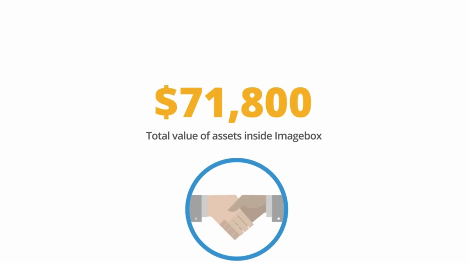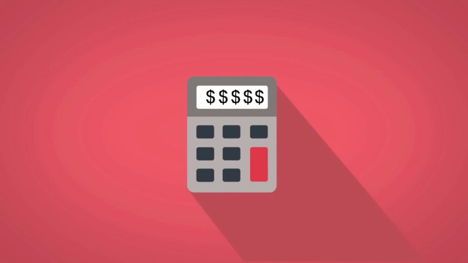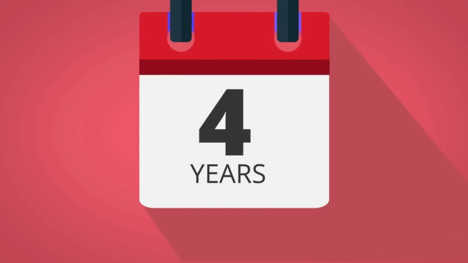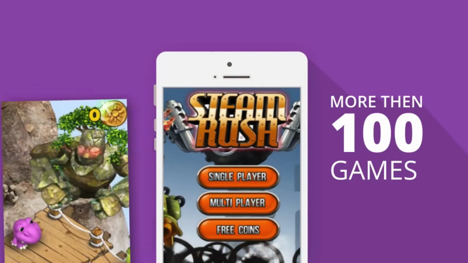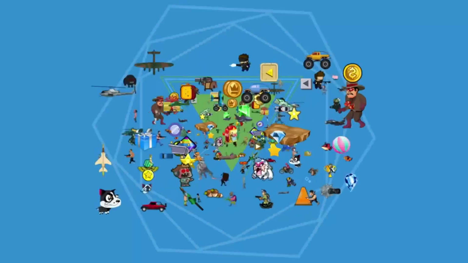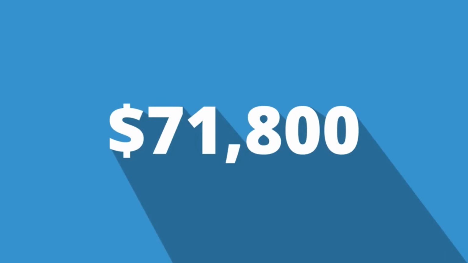And the reason we know this is because we've purchased all of this art over the past multiple years. It's taken about 4 years to build this collection. And we've made over 100 games for our different game companies, and it's taken a long time to build this. And listen, we understand that no one's gonna go out and spend $70,000 buying a lot of art at one time. But the point of this is to visualize how massive this collection is.